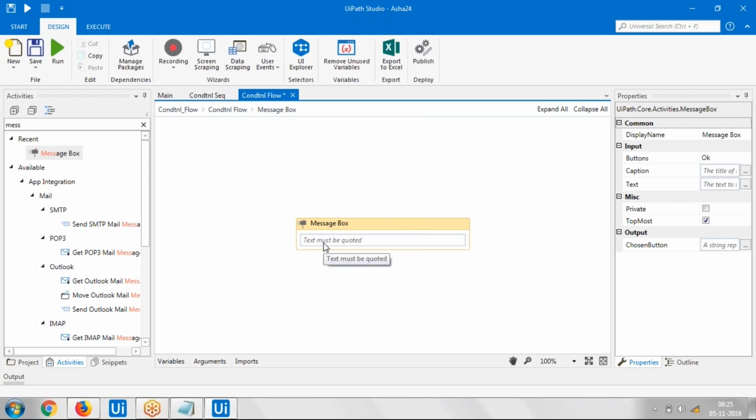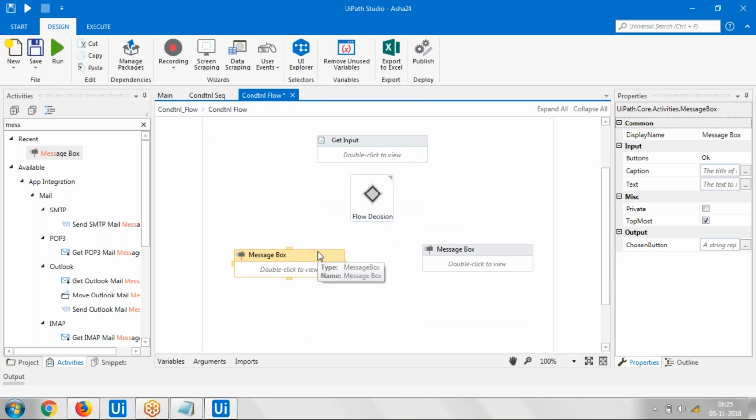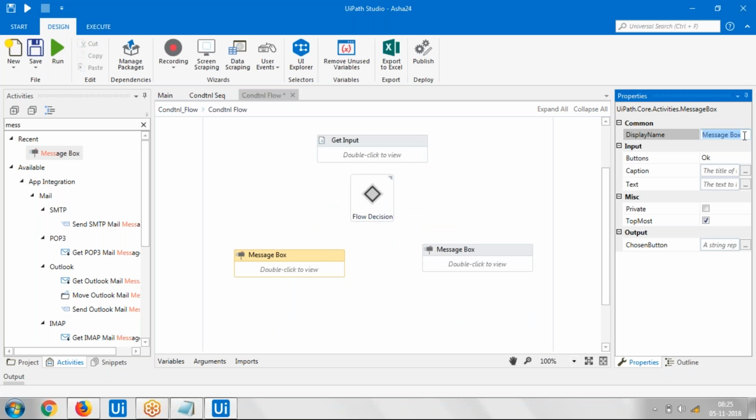So double click on this. What is the display message you want? RPA. Okay, same thing.